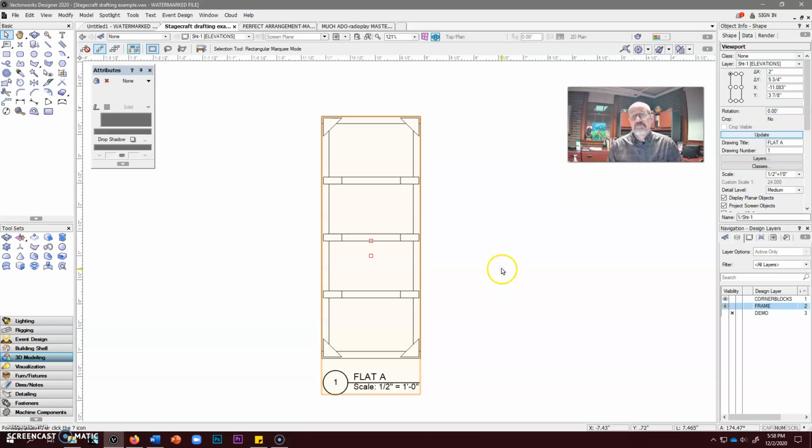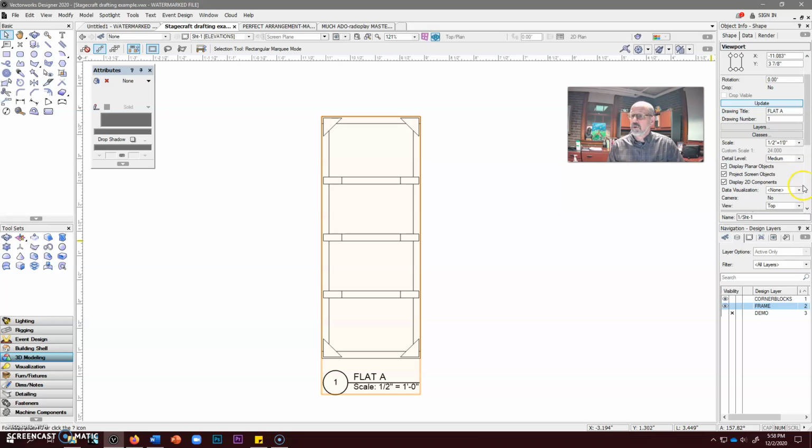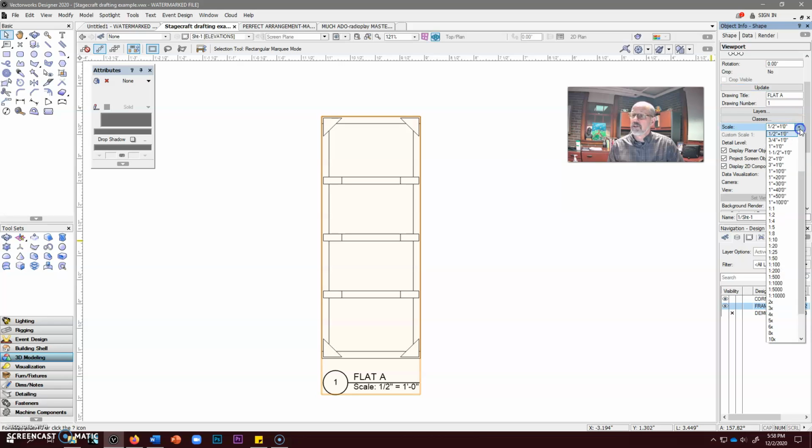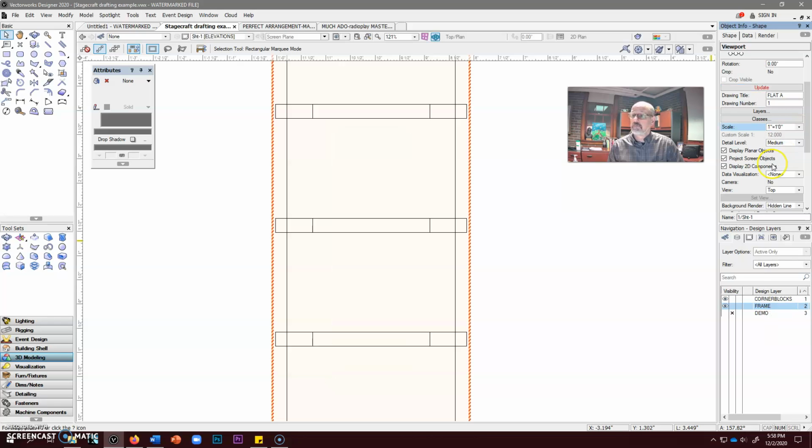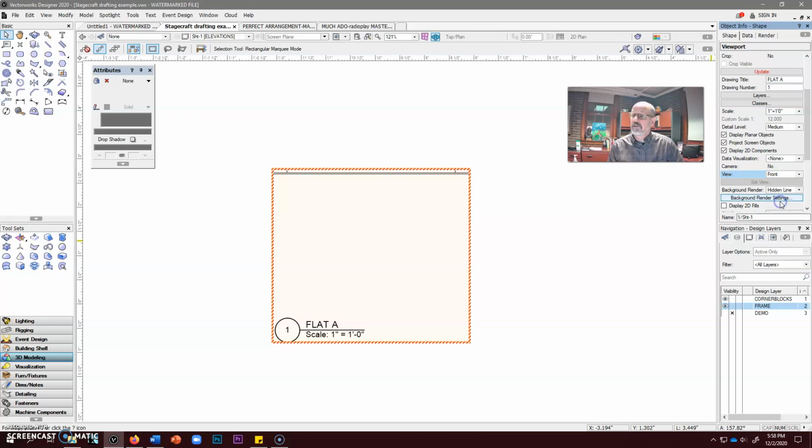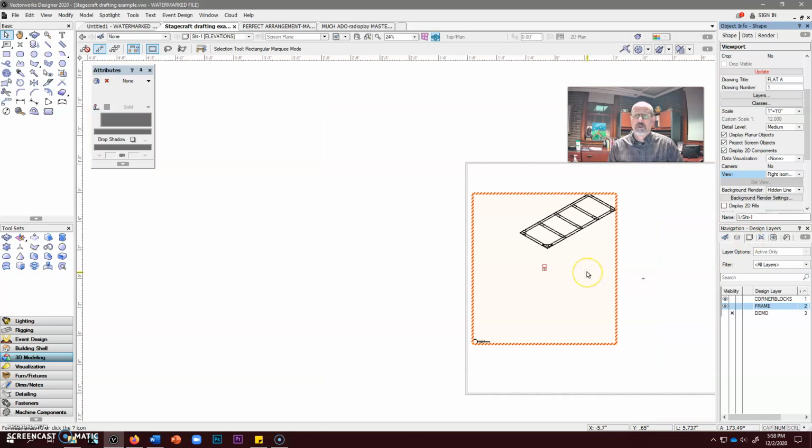Okay, now let's say that I decided after the fact, after that dialog box, that I wanted to change the scale, or I wanted to change the way that the drawing looked on the page. I could even change the way we're looking at it. I have this viewport object info over here in which I could change this to, say, a 1-inch scale, or I could change the view to a front view or a right isometric view, and we would get all of those changes up to date. And then I would just have to click update and it would show me those things.